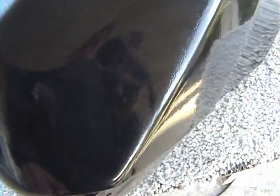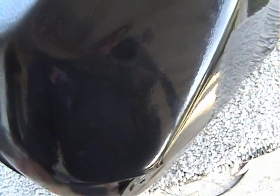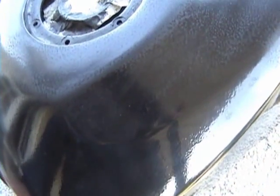Instead of hitting the corner directly. And if you do that, you have a higher chance of burning through your paint and losing control of the buffer also. That thing turns at a really fast speed and it'll throw this tank really easy. That's why I got a little bag behind it to hold it in place.